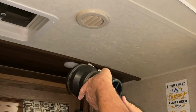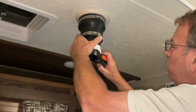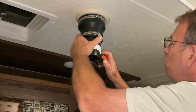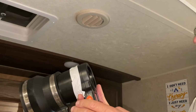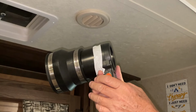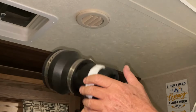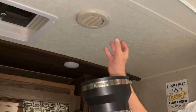So what I'll do is I'll just place it on there, turn it on. I'll wait roughly 10 seconds or so. Then I press another button which records everything. It locks it in. And what I'll be recording is the meters per second, feet per minute, and miles per hour. So I think that'll give me some good numbers.